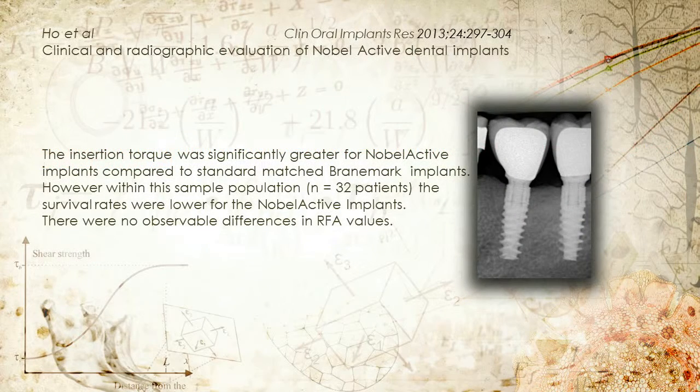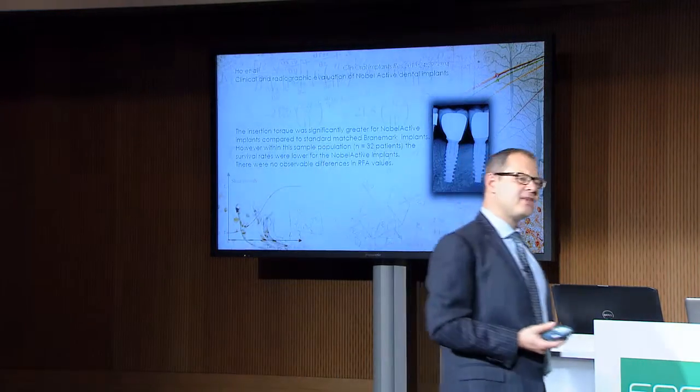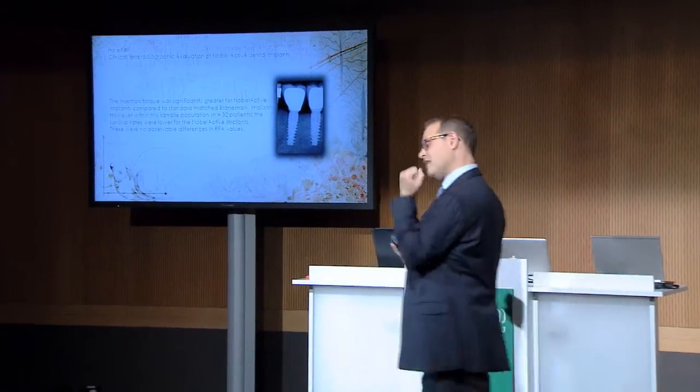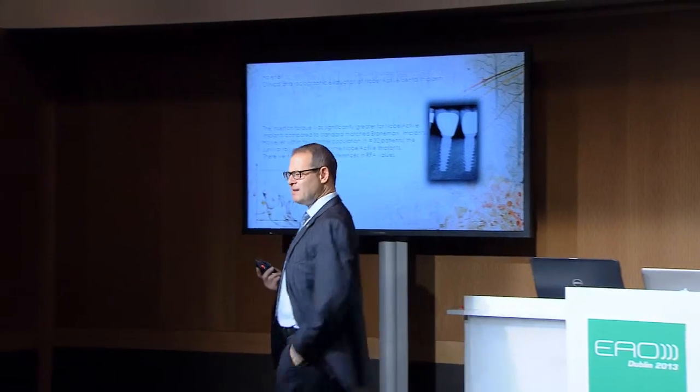By contrast, you look at some implants on the market that are specifically designed and geared towards maximizing insertion torque. There's not a lot of literature on them. This is one particular study I found, very recent. You see, it's only this year. Insertion torque was significantly greater for these implants compared to standard matched Brånemark implants. But within this sample population, the survival rates were lower, and there were no observable differences in RFA value. So you're damaging the bone, but you're gaining nothing in terms of lateral micro-stability, lateral micro-mobility, the thing that really matters. You're gaining a lot of rotational resistance, big deal. Spinners integrate.